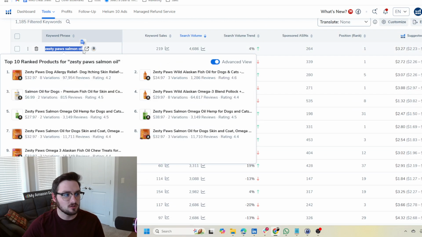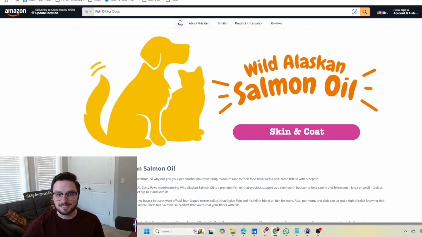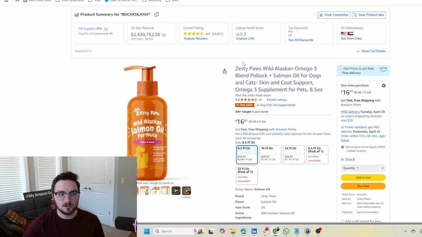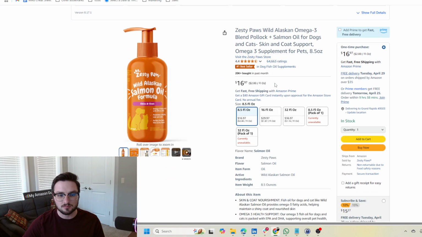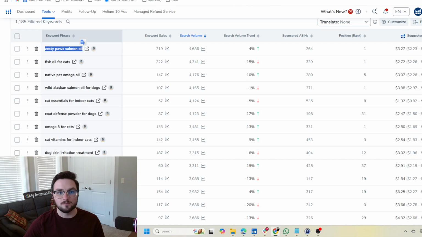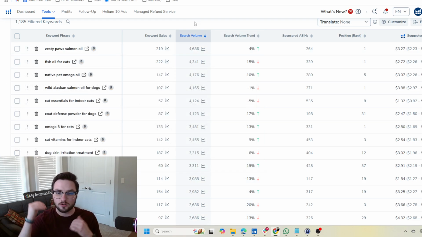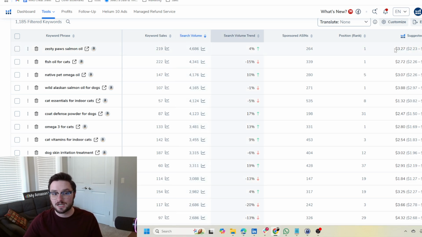So our search volume here, you can see Zesty Paws Salmon Oil. You remember that was actually one of the first ones that we went on. So you can see immediately that even the other competitors are trying to target this product. Great example, we have a couple other different competitors here. So this is how essentially you start the process of understanding where to find new keywords. I like to go from a large search volume and do a healthy mix between them. You should typically do only 1 to 2 different types of very large search volume keywords to start within one campaign. You also need to check out your suggested bids.